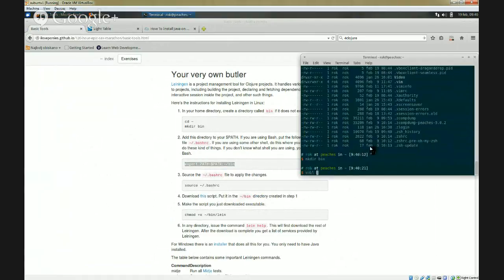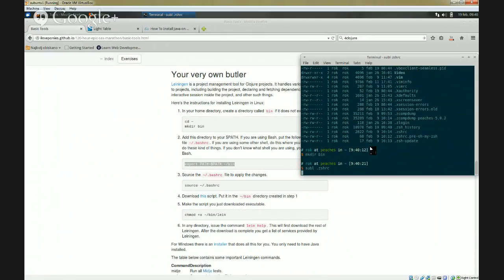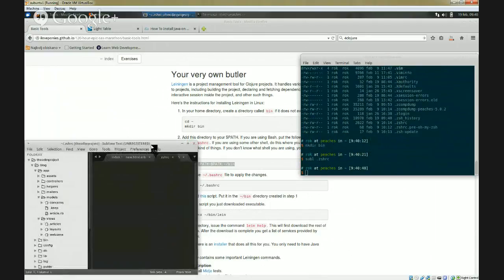I'm using the Z shell, so I'll add it to the zshrc like this. I'll open it in Sublime Text.